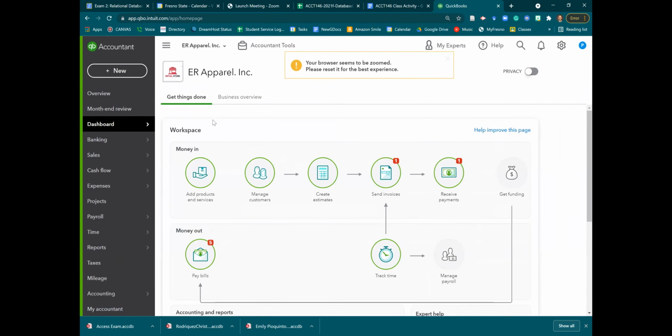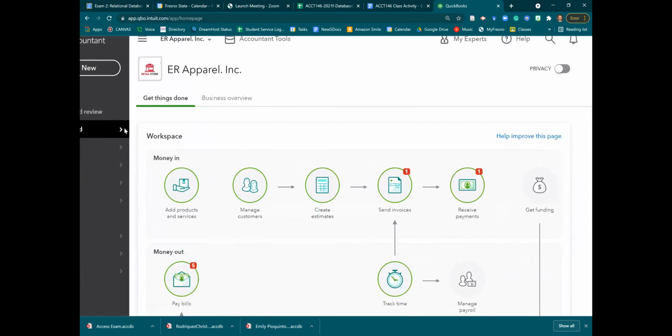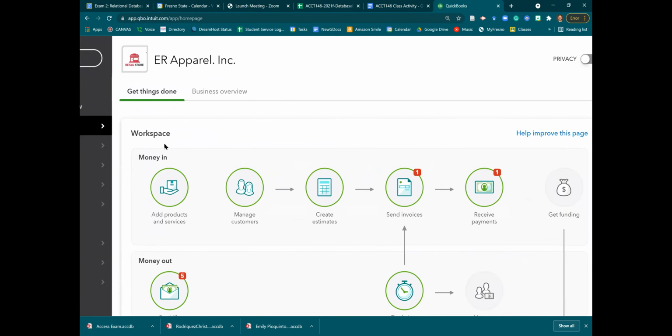Notice that the dashboard is going to have some of the business process flows that occur in the revenue cycle and on the procurement cycle. So what happens first? Well, money comes in but first you got to add products and services into the system, right? Once you add them up, then you can also manage the customers, and you're going to do just that.